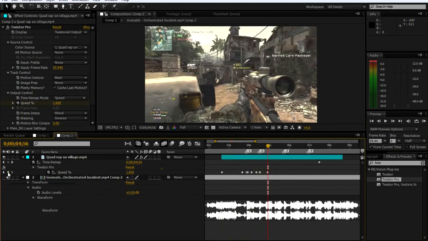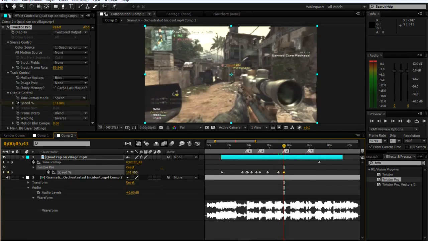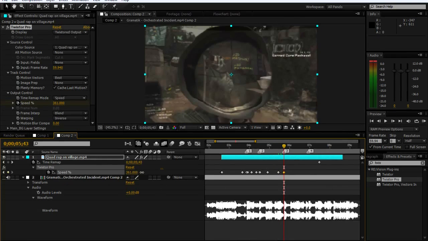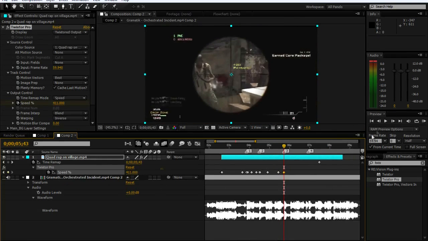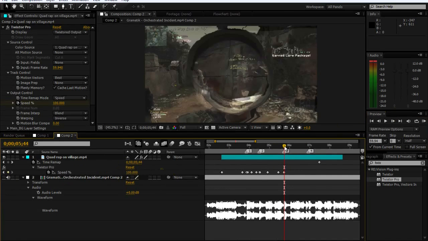You push a little thing over here, and then go forward 1 and bring down to 1. So it rebolts. Then we'll add a keyframe right here, so push that little diagonal thing. Go to where you shoot and then bring the speed back up again. And he shoots right there. And then go forward about 3 frames and drop it back down to 100.